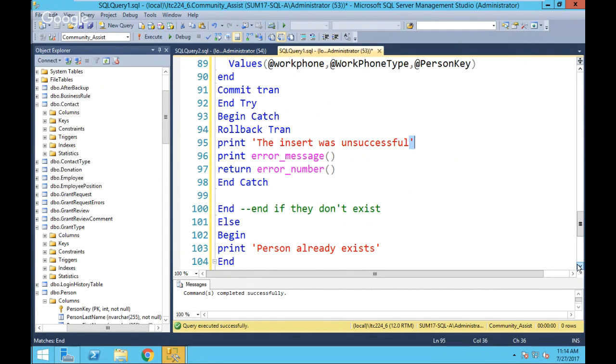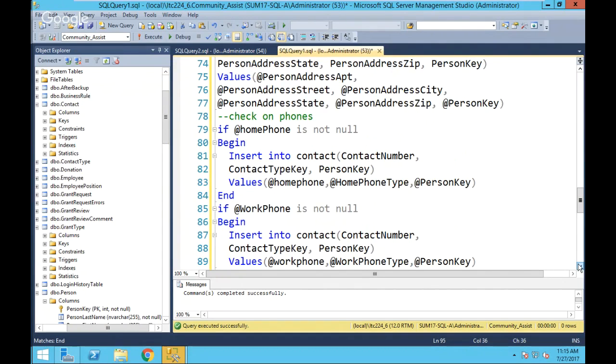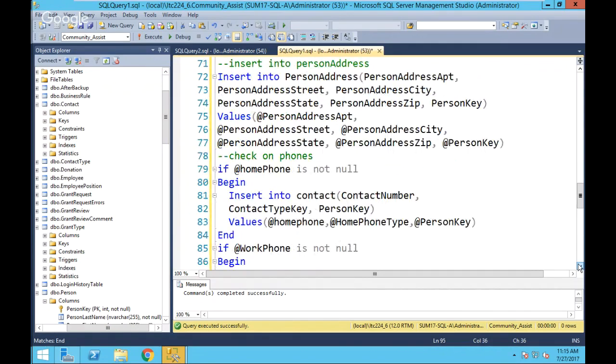So I think we need a catch. Just move that.